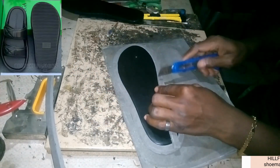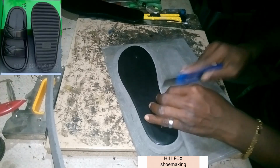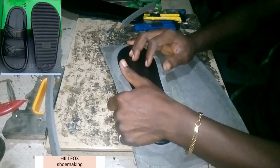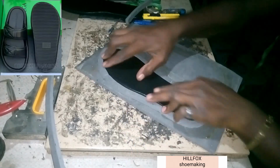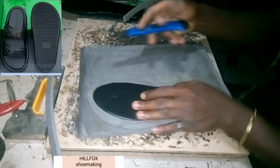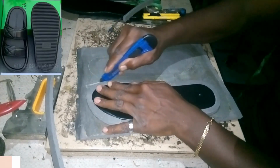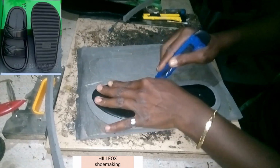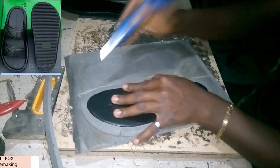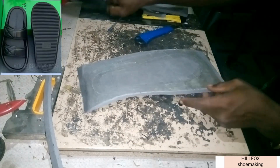Now at this point, you cut slightly after the other edge so that it can lap properly. Bend it over and then push it in so that it will be tight. And with that, we are done with the welting. Then cut it out and cut it into shape. You can actually add the marker, that is the 10 millimeters mark hole. You can make it double if you want the height to be more than this. So just know that it is possible.